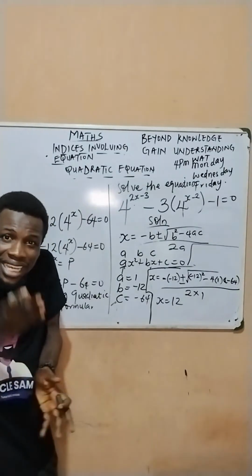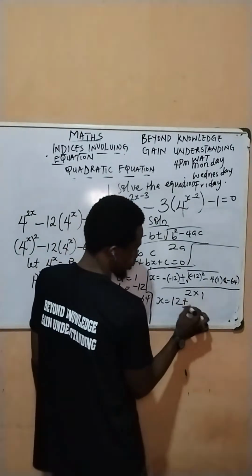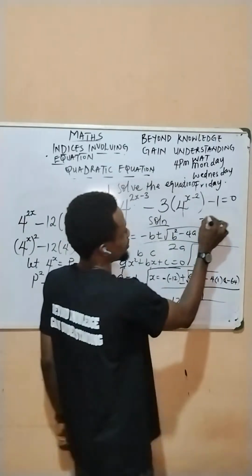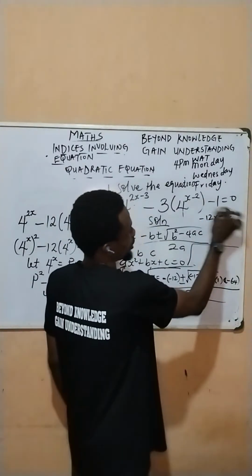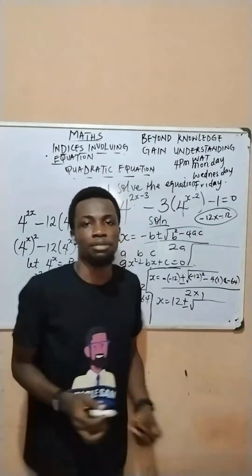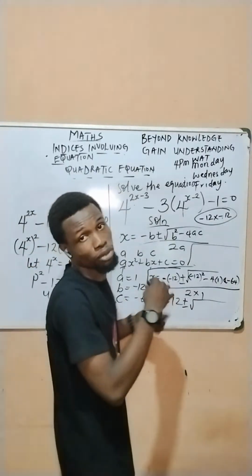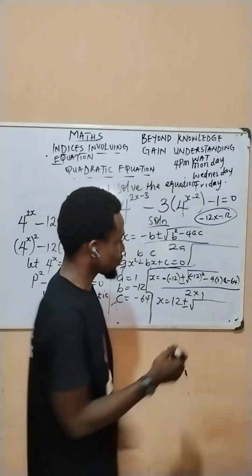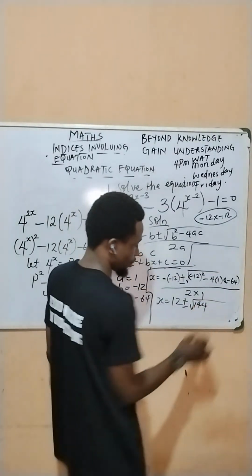So simplify gradually. Then plus or minus the square root of minus 12 squared is as simple as saying minus 12 times minus 12. And minus will multiply first. Minus times minus is going to give us what? Positive. So the final answer here is going to be a positive value. And 12 times 12 will give us 144.